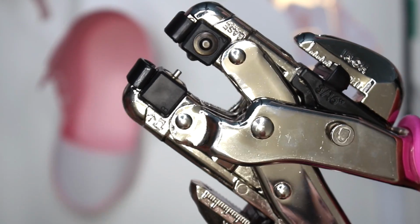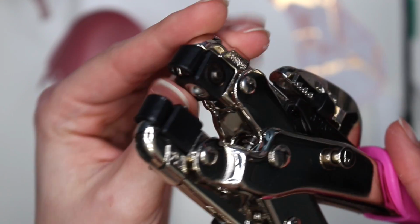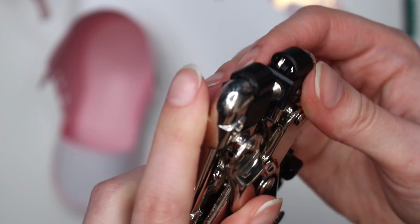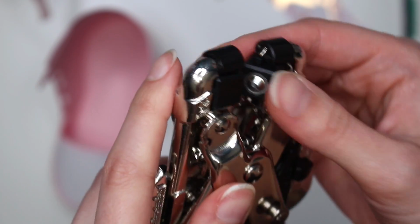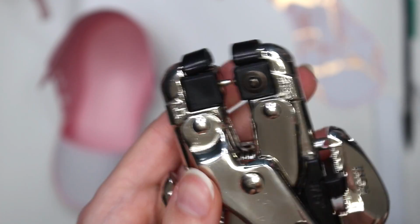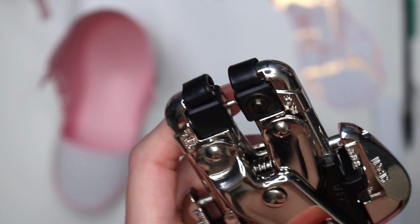Alright, so we got our 6 holes, totally just estimated. Now this is the hard part that's totally going to kill my hand. So again, if you guys have any ideas, please let me know. And just to show you guys, I don't know if these are the right settings on the crocodile, but I have this one that pokes out a lot. So I'll give you guys letters in case you haven't. I have C on one side, and I really know nothing about this. And then on the other side, I have it on setting number 1. So let me know if that's right, but it looks like it's fine, but once I do the eyelet, it has a really hard time just setting it in place. So please let me know if I'm doing anything wrong, guys, okay?